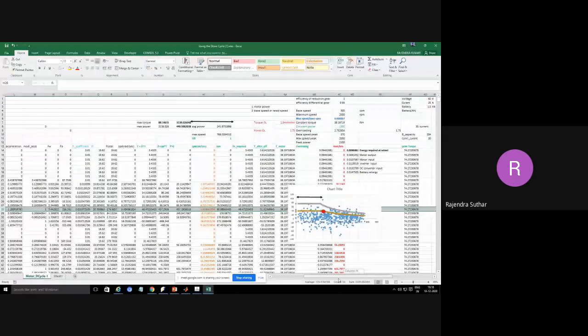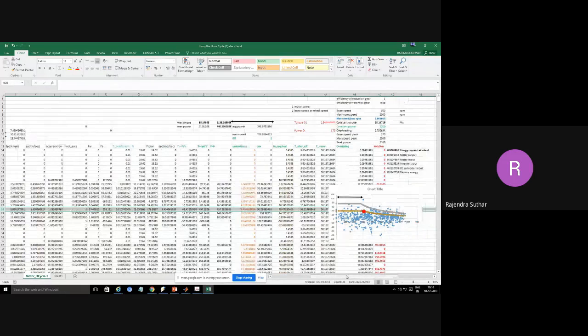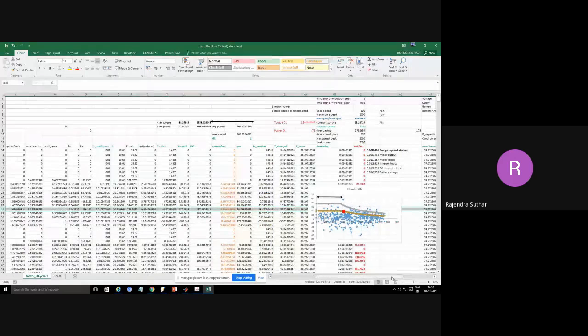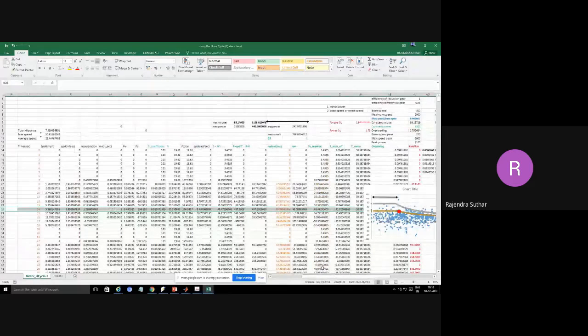Okay, and given that the acceleration is 1.2, so acceleration is very high. That's why the torque requirement is very high, because at this very small speed, windage force is very small, and friction is almost constant for this low speed.